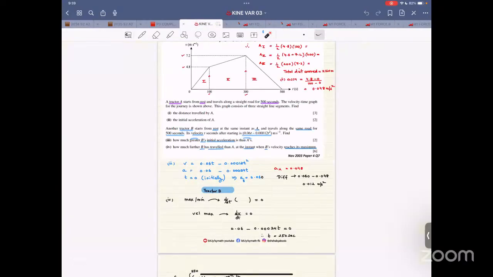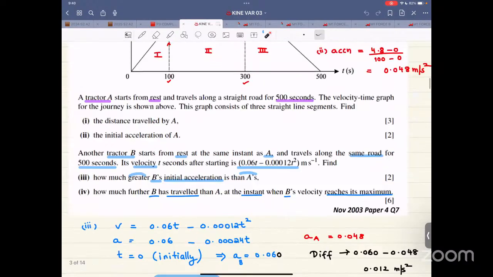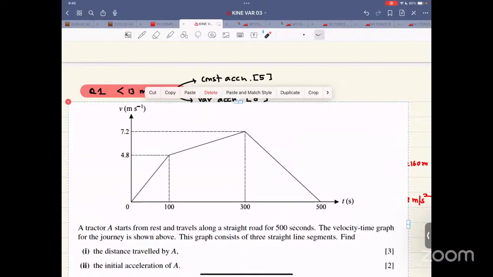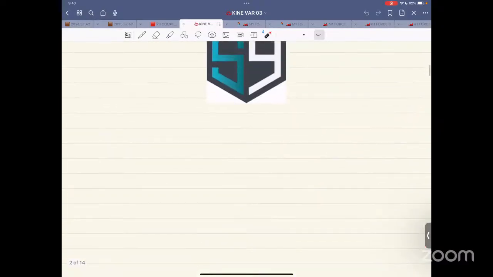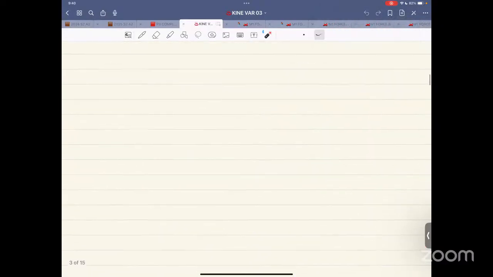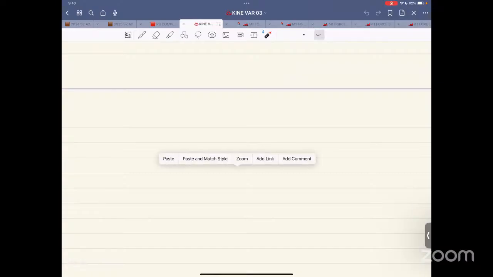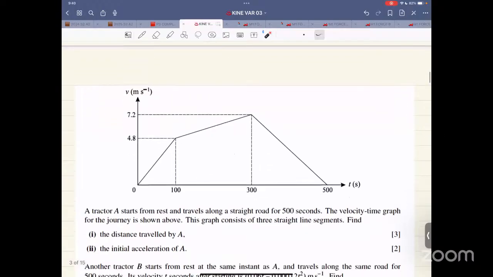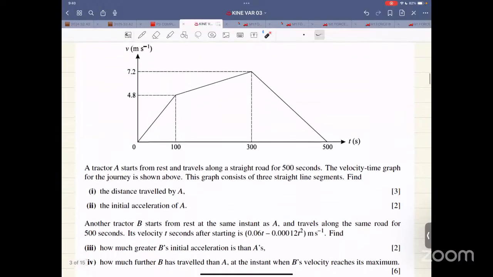Now, another classic question, a very, very classic question. And again, you should have a good idea of how to handle different kind of questions. And I'll talk about some examiner's expectation also. Just have a good look. First, read through the question.